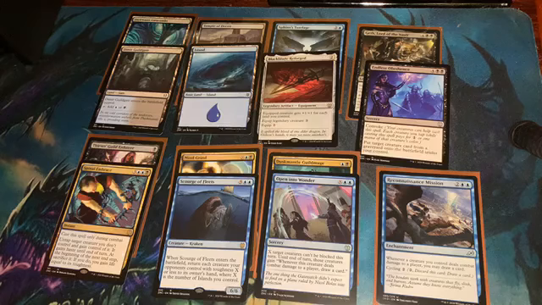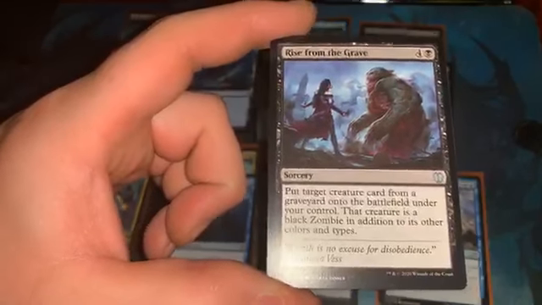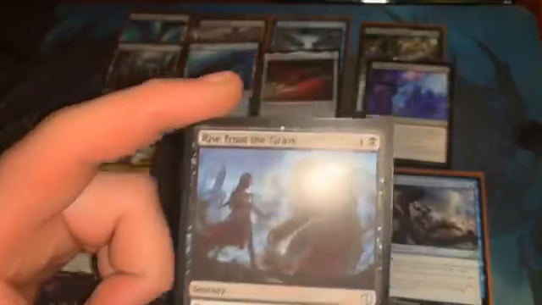I believe Rise from the Grave may be a black card. Yeah, here it is. It says Rise from the Grave: put target creature card from your graveyard, or from a graveyard, onto the battlefield under your control. That creature is a black zombie in addition to its other colors and types. And it has a mana cost of 5.